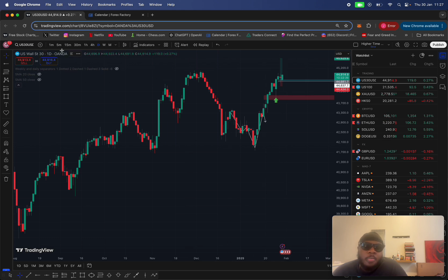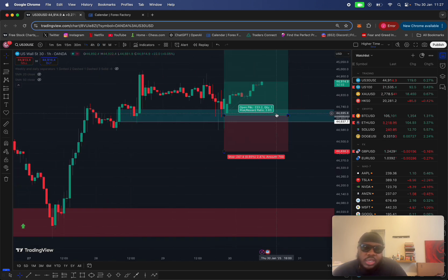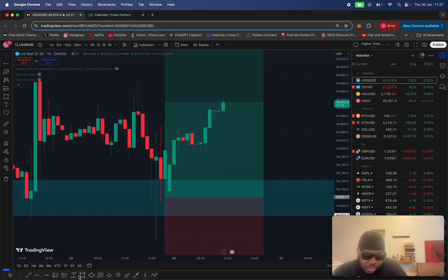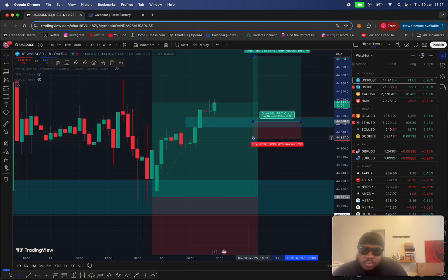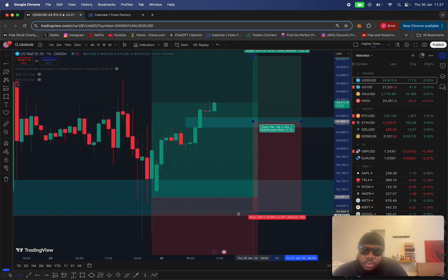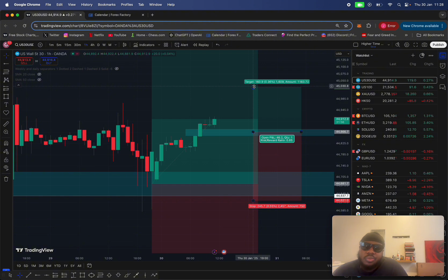I'm expecting this market to continue to go higher and higher. I'm considering trying to look for an entry in this market again today, as we had FOMC yesterday. If I was going to look for an entry today, it would most likely be within this fair value gap here. So we'll see how that goes during the New York session. Once it hits 1 p.m. London time, which is equivalent to 8 a.m. New York time, I'll put a buy limit order in this area with my 250 pip stop loss. Then I'll enter my position and let the position run.